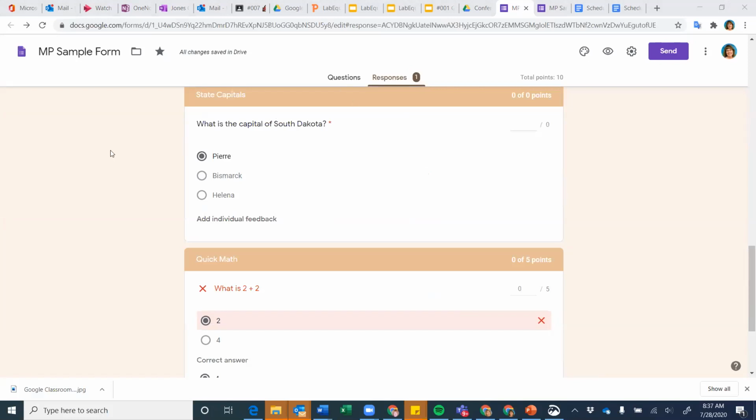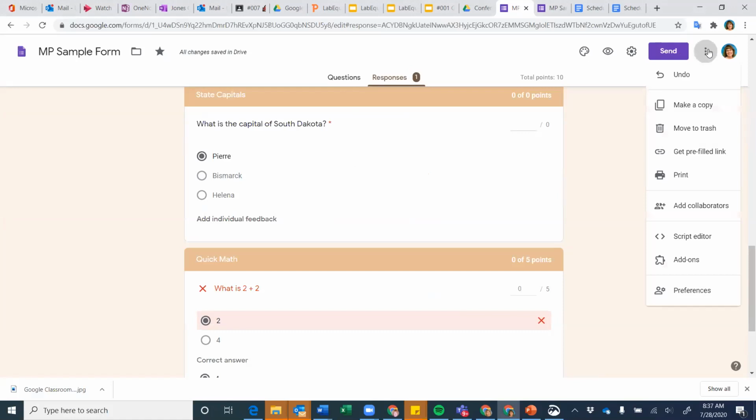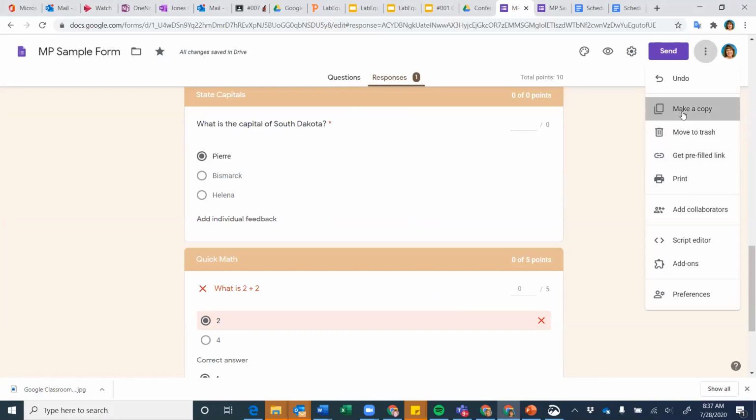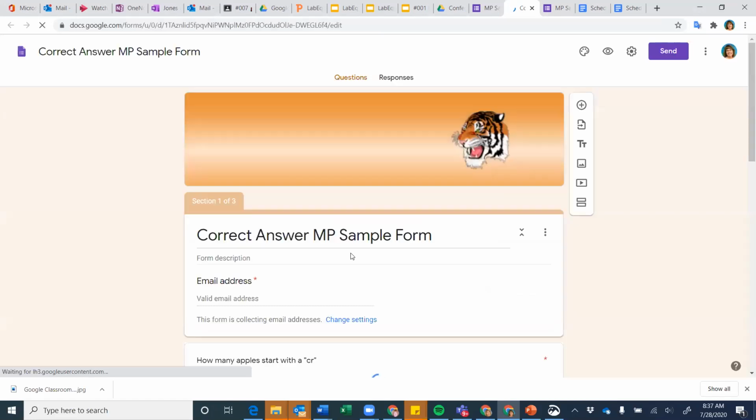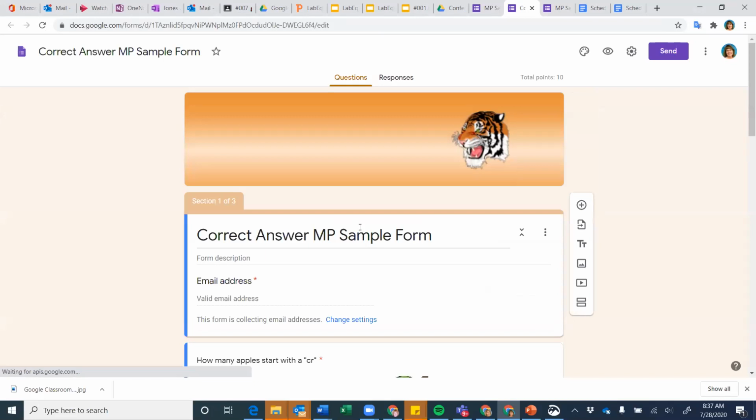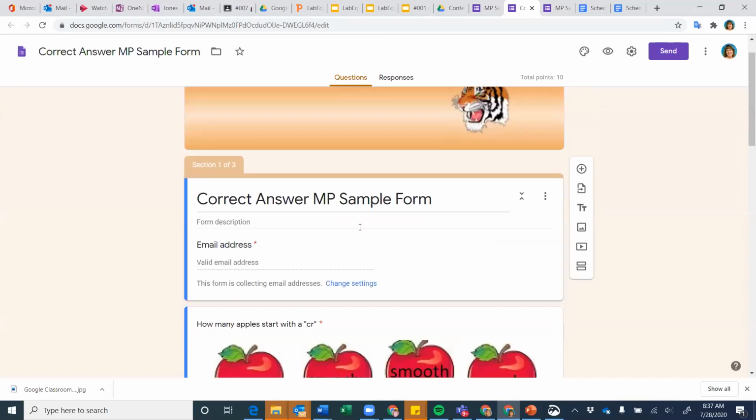I'm going to duplicate our sample form. So 3 dots, skinny snowman, make a copy. And I'm going to call it like a correct answer. So when we duplicate this one, I get the exact same form, no responses, et cetera.